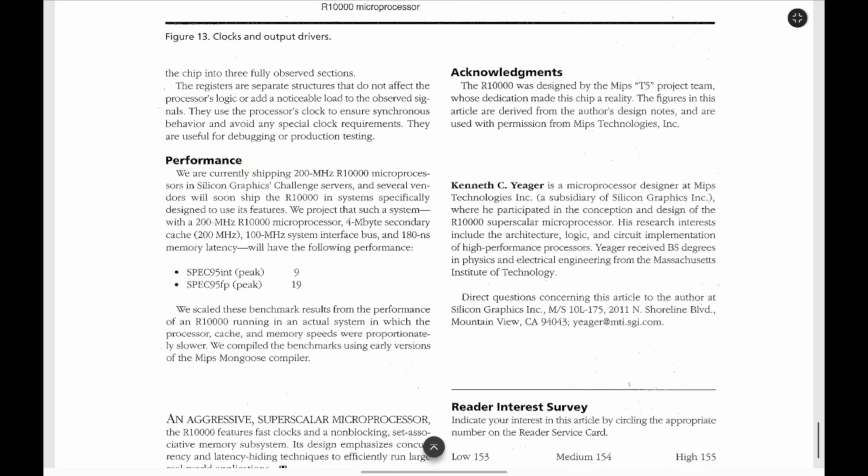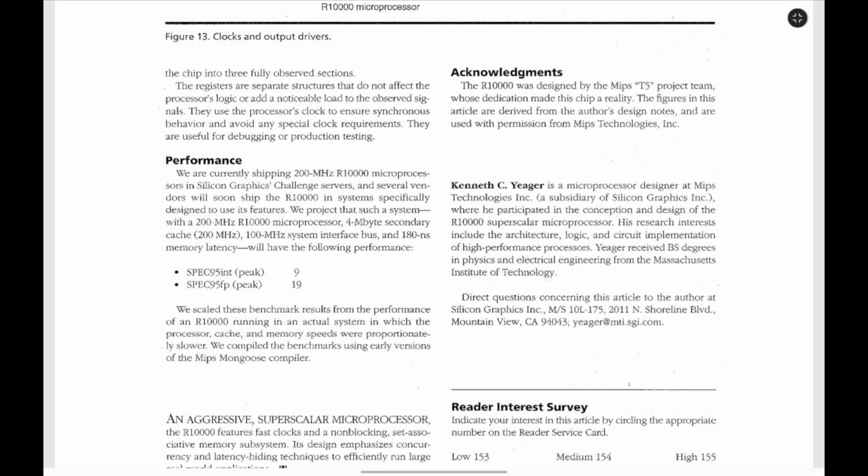Performance. We are currently shipping 200 MHz R10000 microprocessors in Silicon Graphics Challenge servers, and several vendors will soon ship the R10000 in systems specifically designed to use its features.